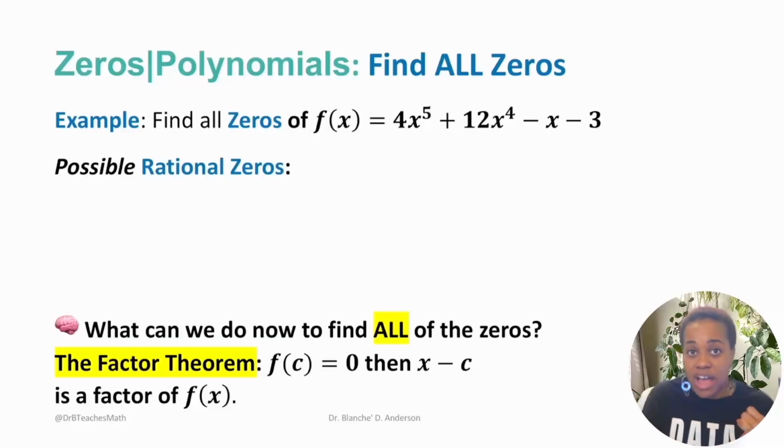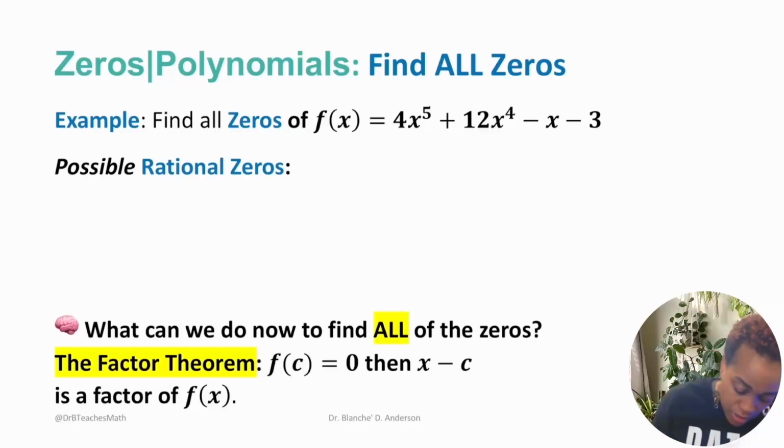Now, this particular example, it just says, okay, now I want you to find all the zeros. So not just the rational ones. If there's any irrational ones, I want you to find them. If there's any imaginary ones, I want you to find them. So they want us to find all the zeros. But what we're going to do, let's start first with the possible rational roots, because if I can get the rational ones, the ones that I can see on a graph, it'll make it easier for me to find the other ones. So remember, it's the P over Q, right?